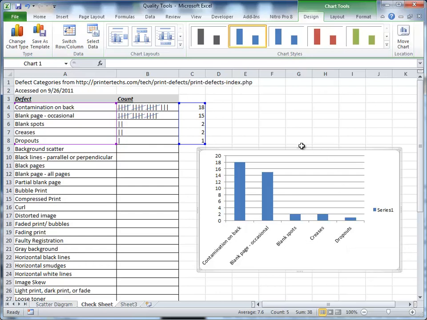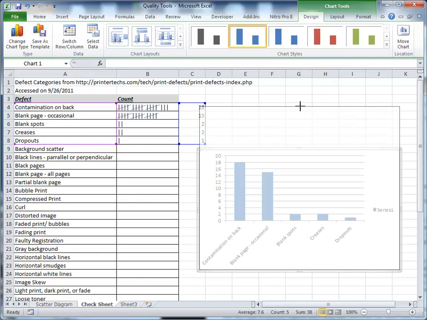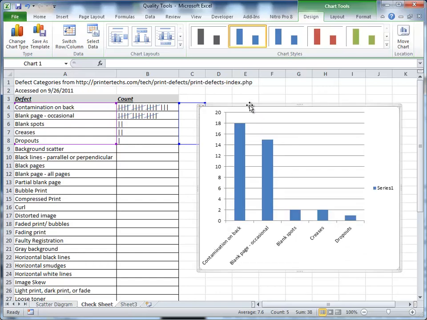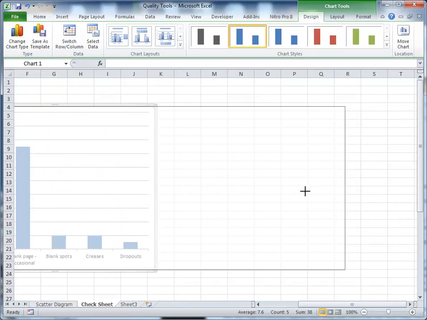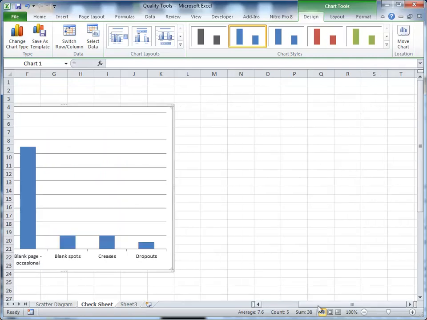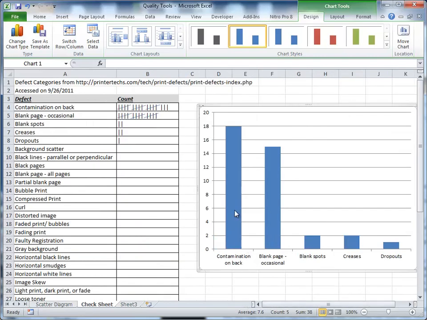So we're doing pretty well, and so that looks pretty much like a Pareto chart. We can take this series thing and get rid of that. And it gave us a little bit more width for the graph, and so you can see that it changed the way it laid out the bottom labels.